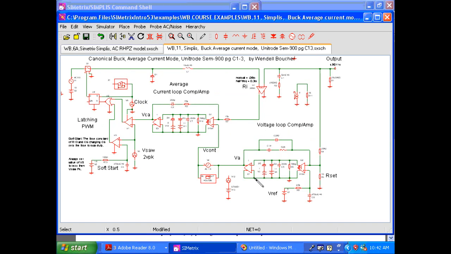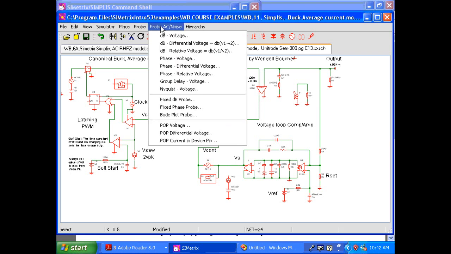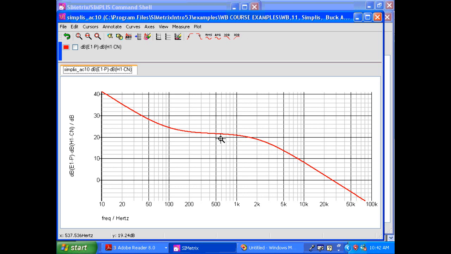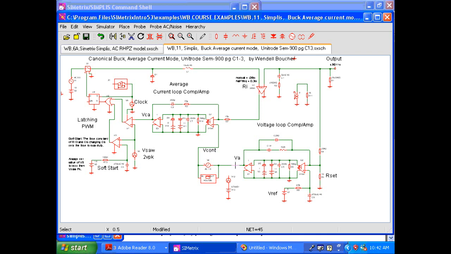Now we're going to show you some more AC measurements. This is a switching model, remember. This is a good test to make. If you haven't calculated, it's a good one to make anyway. dB relative voltage out, in. This is what the compensation amplifier is actually doing. There's a pole way back here, and we'll show it to you in a moment. There's a 0 at this point, another pole at this point. Now that's the amplifier itself. That gain measured from this point to this point with the compensation networks.